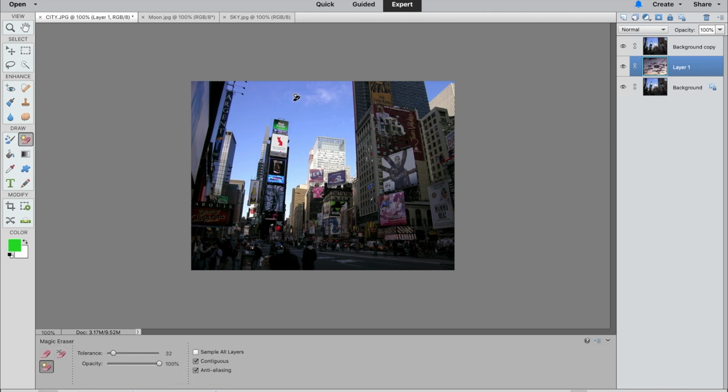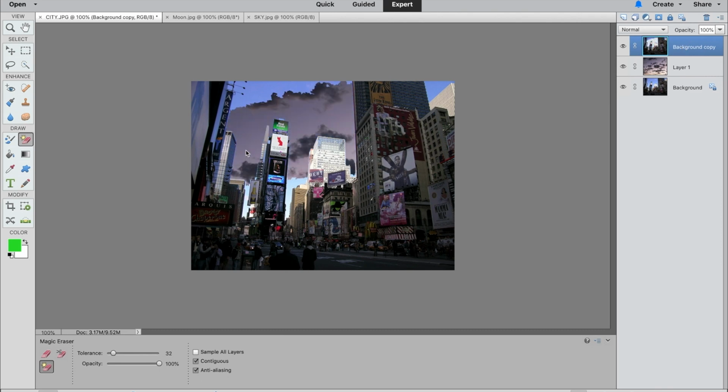The magic eraser removes an entire class of color as long as it's uniform. And if I click one time here, after selecting the right layer, of course, don't make that mistake, you select the layer that is on top and you click one time and you find where you have a different shade of blue and you try and take it out.